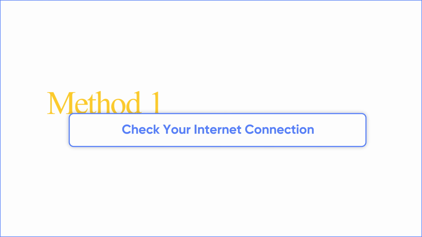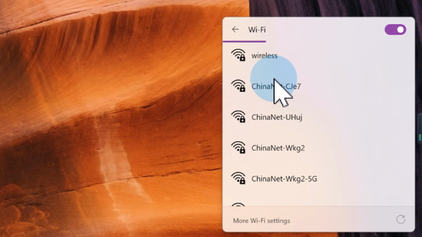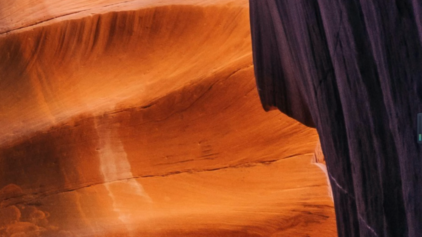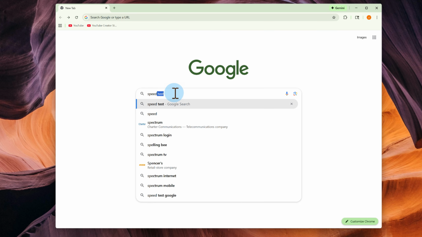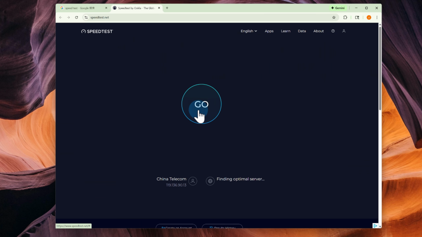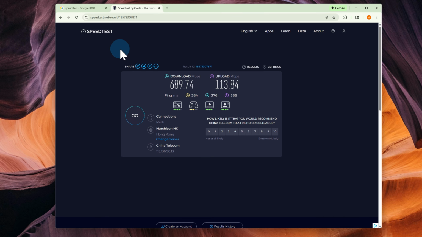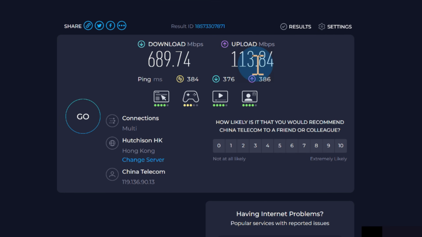Method 1. Check your internet connection. A weak or wobbly connection can totally ruin video playback. Here's a good method for checking. Fire up your browser and head to any speed test website. Hit start or go and let it measure your download and upload speeds. If the numbers look healthy, awesome. If they're low, bingo, you found the problem. Next, unplug your router. Wait about half a minute for dramatic effect, and then plug it back in. Once your connection is back to normal, refresh the video page and see if error 233011 has finally vanished.